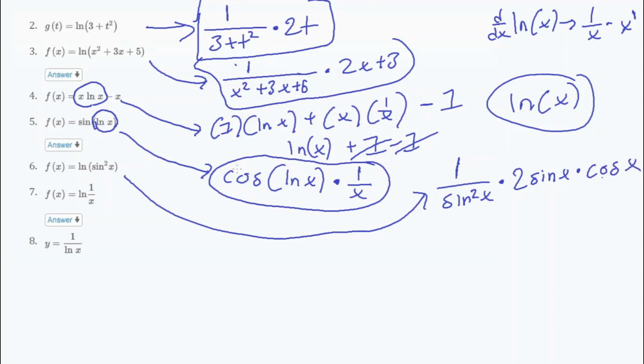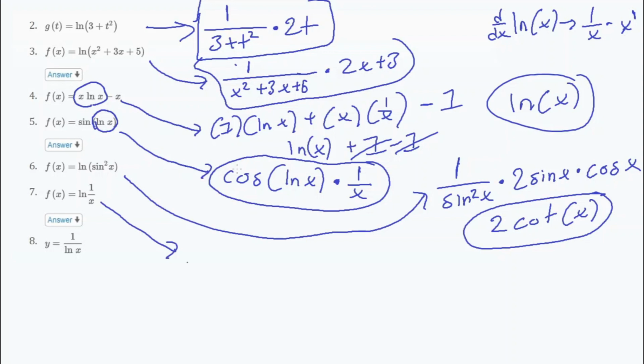You could simplify this and carry the cosine x into the fraction, in which you would have, I believe, cosine over sine times 2. So that would just be 2 cotangent. I believe that would be your answer, right? Yeah, so we would have 2, and then cosine over sine, which is the opposite of tangent, so it's going to be 2 cotangent x as your final answer.